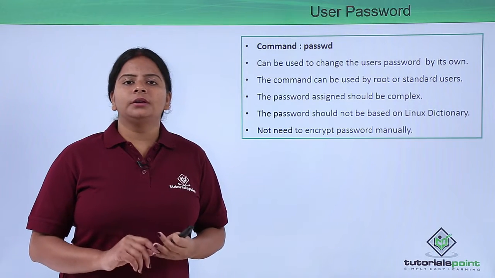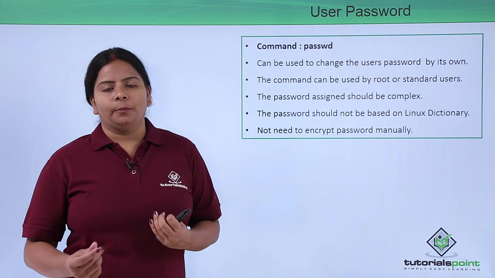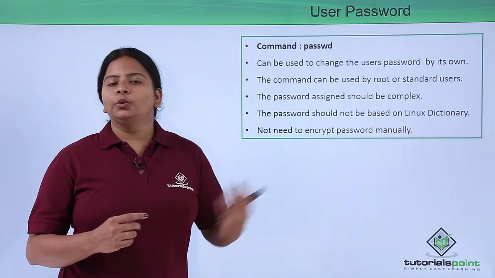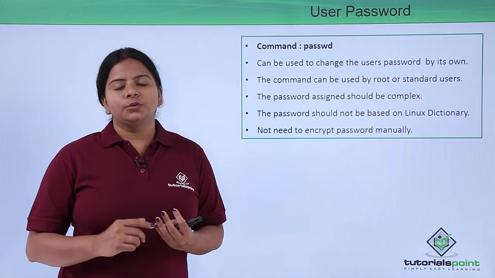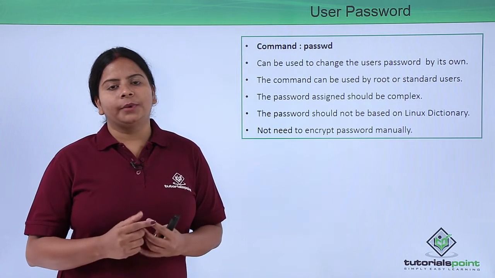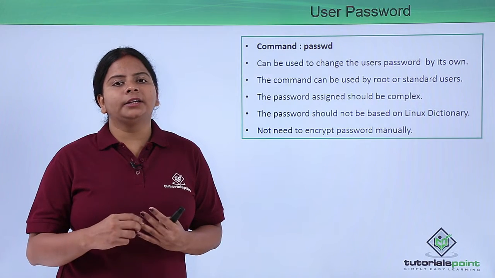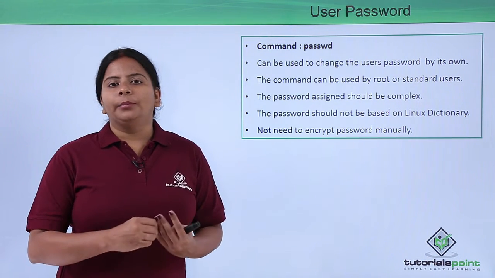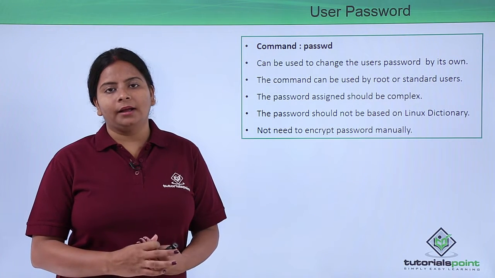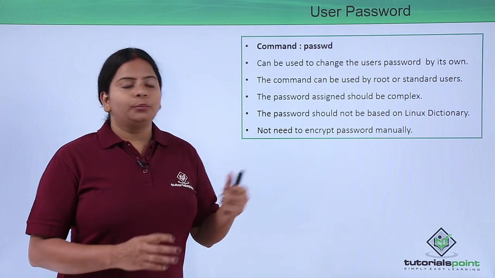Complex means that whenever the user sets the password, that password should not be completely in text format, or completely in number format. It should not match the username. I want the password the user assigns to have at least one character in capital case, one in small case, one special character, and one number, so that the password is complex and hard to crack. I want my user to set those kinds of complex passwords, so I can put the restrictions on them.